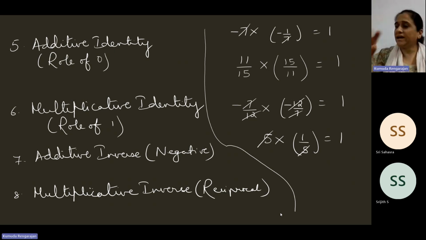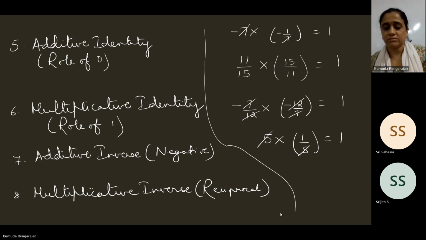Inverting the number, writing the number upside down, is one change. And writing the opposite sign is the other change. You can do two changes to a number. You can write the number upside down. That is one change. The other way of changing the number is writing the opposite sign. Okay.